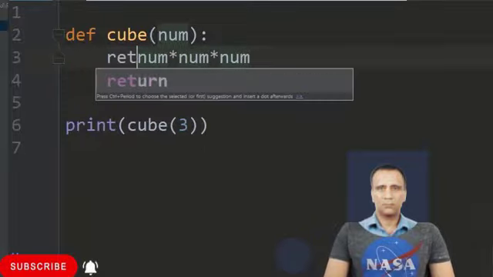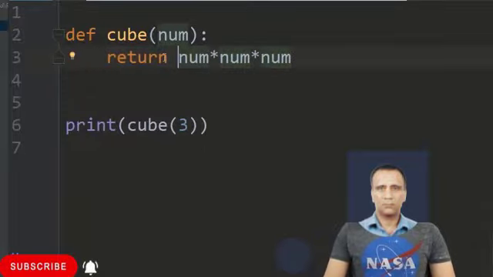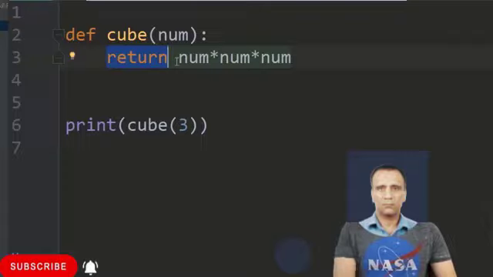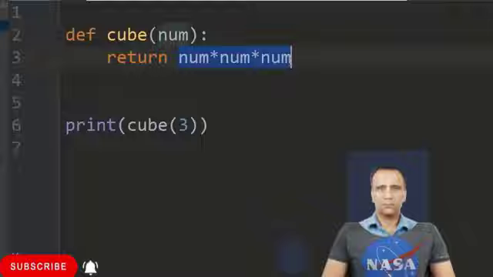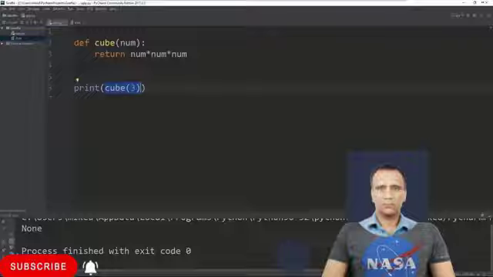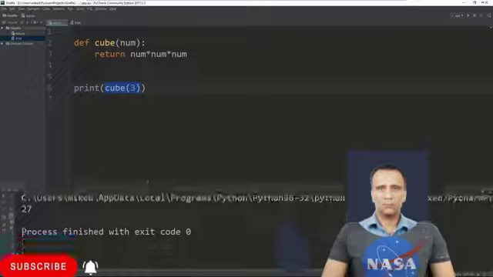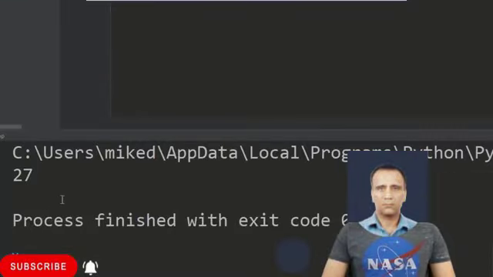I can come over here and I can just say return. And now Python is going to return whatever value we put over here to the right. So when I call this cube function and I give it a 3, Python's going to go off, it's going to execute this function. When it sees this return statement, it's going to say, okay, I want to give a value back to whatever called this function, and it's going to return this value. Now, when I print out cube 3, it should print out the answer because we get an answer back. So when I play this, you'll see down here, it says 27, so we got the correct answer.